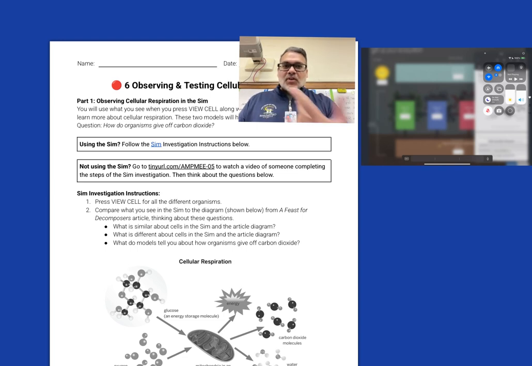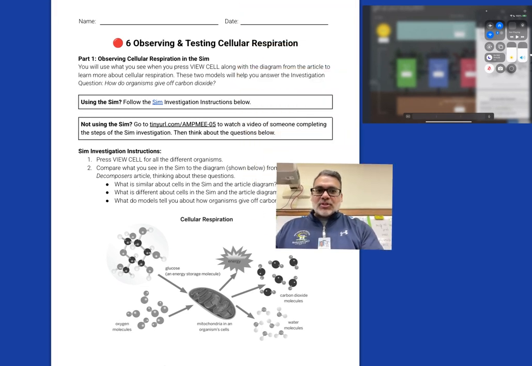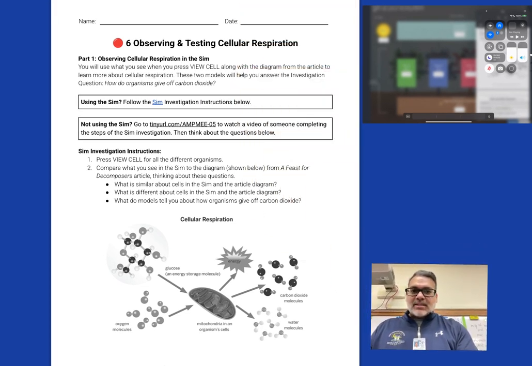Okay, so first of all, let's look here. We have cellular respiration. And down here, I moved my picture screen down so you can see this. We have the diagram right here at the bottom, and here at the bottom, we have glucose. And glucose has the carbon atoms that are so important. So now in this case, glucose goes into the mitochondria and oxygen also goes into the mitochondria.